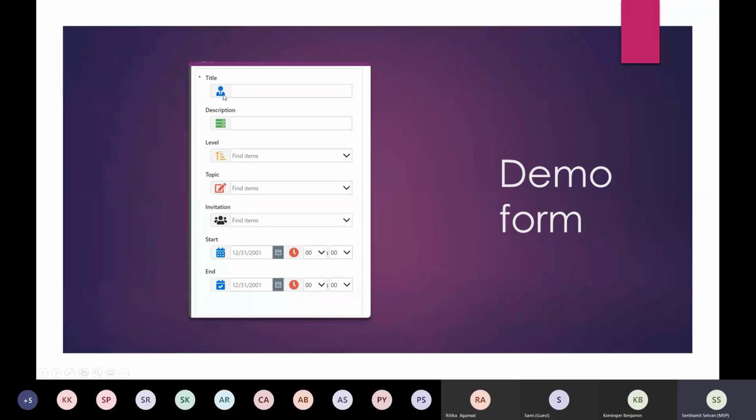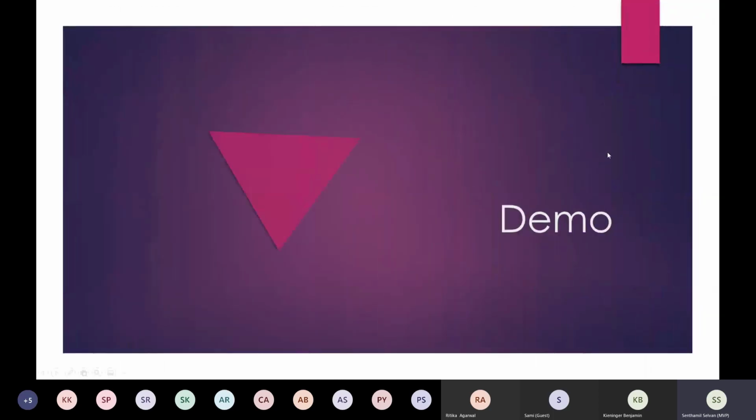You can see here. You can even add your own color because, as I mentioned, it is a vector graphic. It is not a solid image, it is a vector graphic. So with a vector graphic, you can color it in any color you are looking for. Okay, let me start the demo.